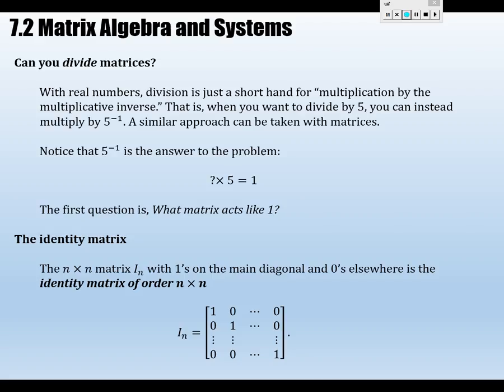And like Ian, you found out, this commutes, right? If we multiply this on the left or the right side, you still get the same thing, right? So that's great. That's called the identity matrix. So we now answered the first question, and that's what do we mean by 1, or what do we mean by the multiplicative identity in this new world of matrix multiplication? And the answer is now before us.